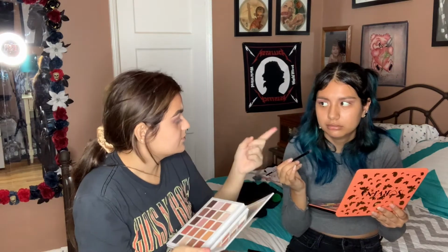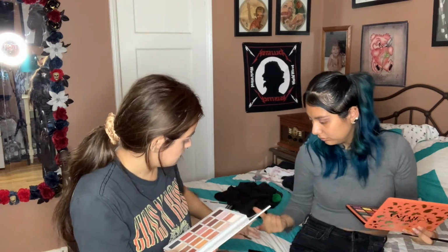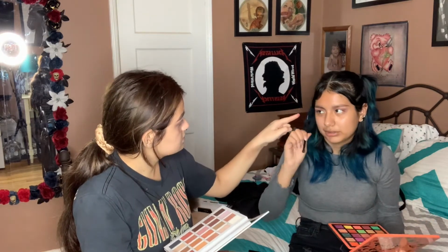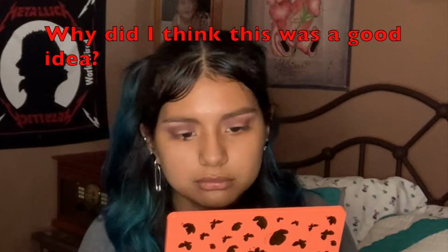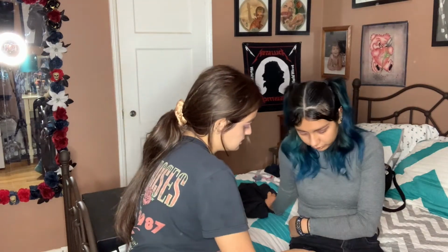Layering. So once you place it on, grab this brush and do the same shade and blend it up like how you were doing it the last time, where it's very skin. Yeah. Are you done? Great! So now, use that.